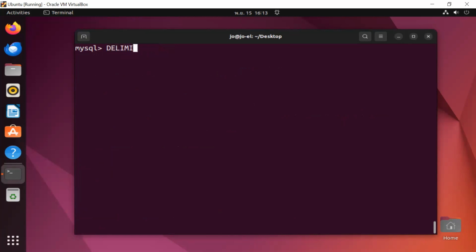We say delimiter, and then we say create procedure. The procedure name is going to be department, DPT-Pro, department Pro, and we pass in this department, we say IN department varchar. Even if you want here, you can declare.